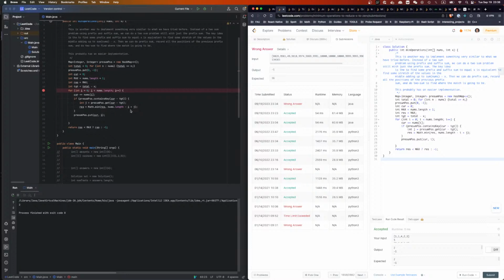So basically, minus nums length minus 1. So it'll be 1, so it'll be 0. What the hell? Nums length. So I would expect j.